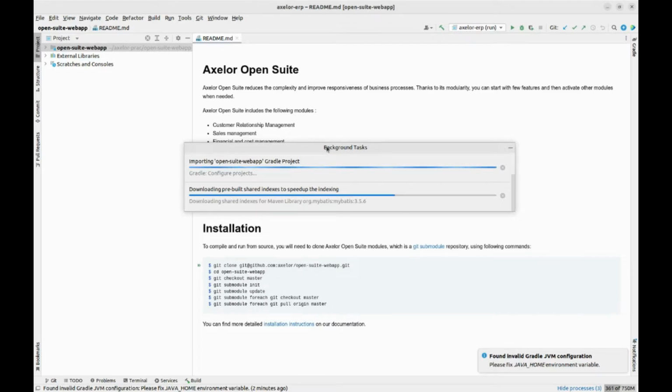We need to change them according to our requirements, our machine, and our setup. At a later stage, we will create one bash file which will do all these steps, and we can quickly start with our Axelor application.